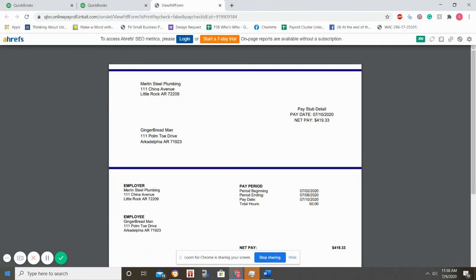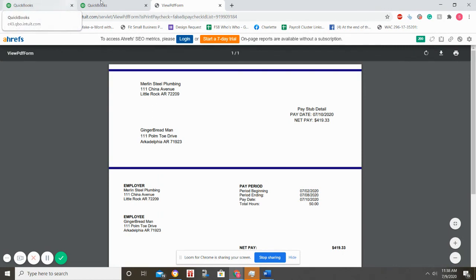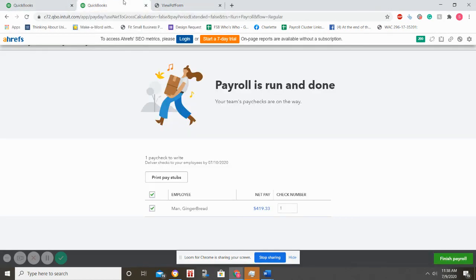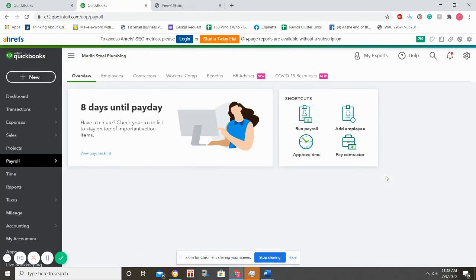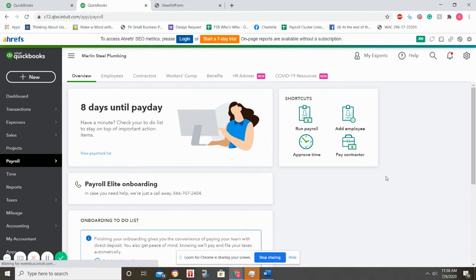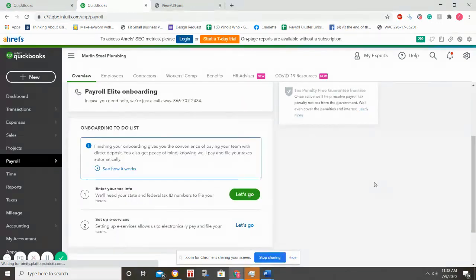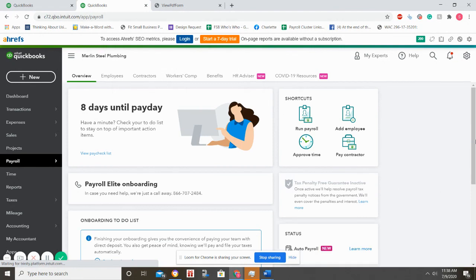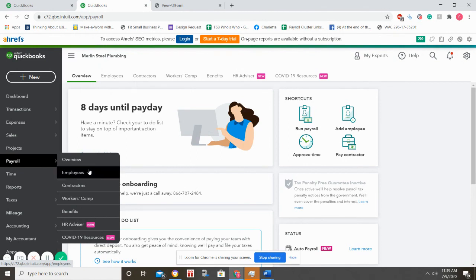It's important that you don't use regular paper. Paycheck stock is essential to making sure that your employees don't have any trouble at the bank. Okay, so then we'll click Finish Payroll once you're done. And QuickBooks will take you back to the dashboard. Okay, and you're done. So the next time that you want to run payroll, you'll see a Run Payroll option here, like in the shortcut. So you'll be able to access it from the payroll dashboard without having to actually go to the payroll tab and going to employees.